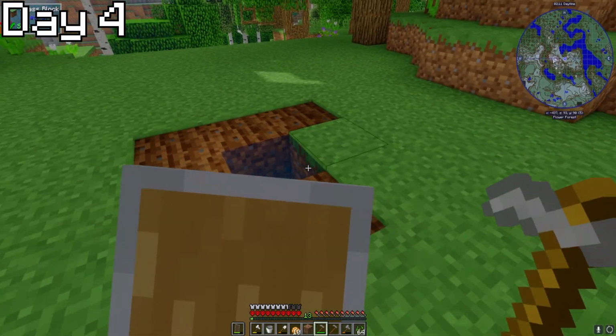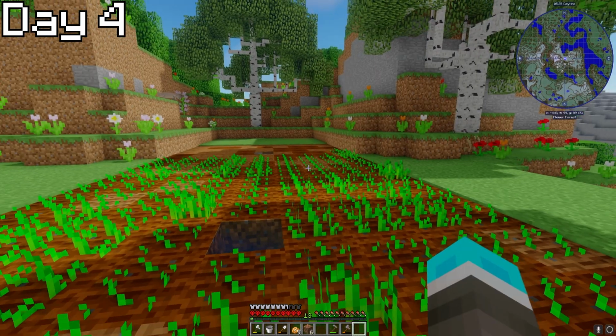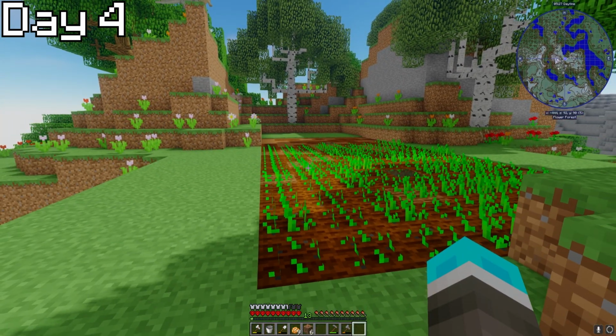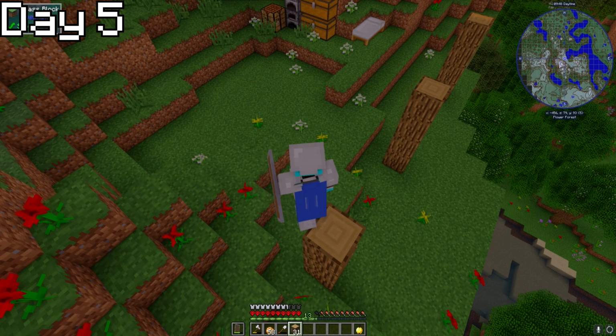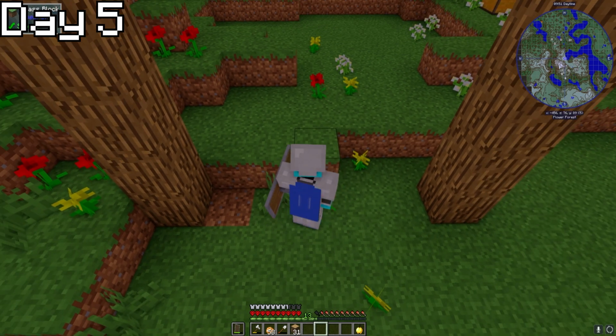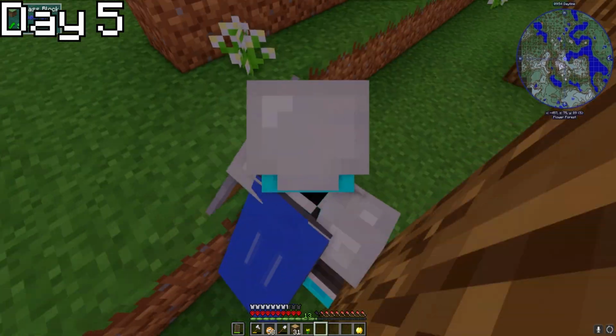Day 4, I started work on a farm as I need lots of food for this hardcore series. And by the end of the day, I had a full farm up and going, and I looked into making a tranquilizer gun so I could get some animals. Day 5, I started work on my house, making some wooden pillars and getting the actual structure in.